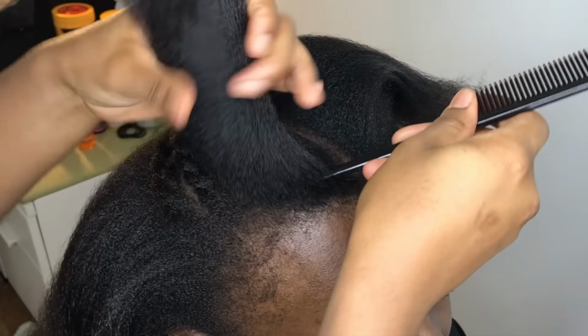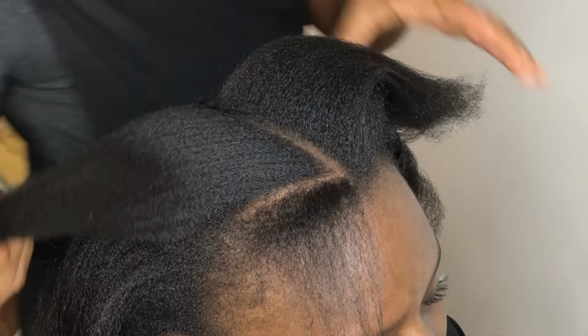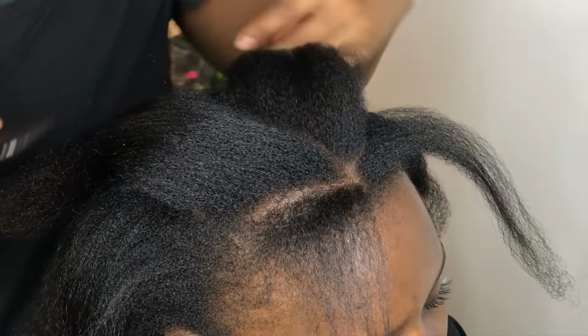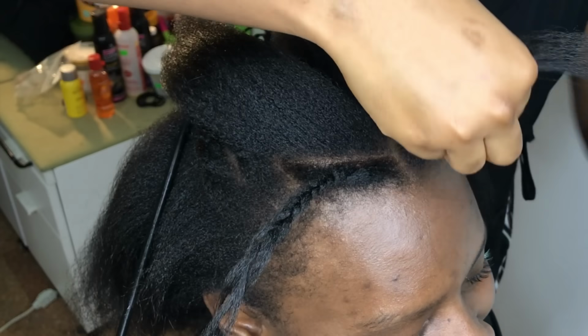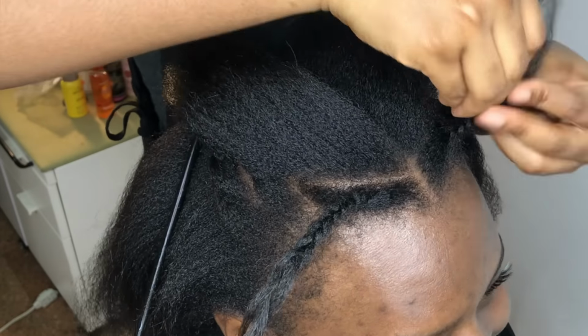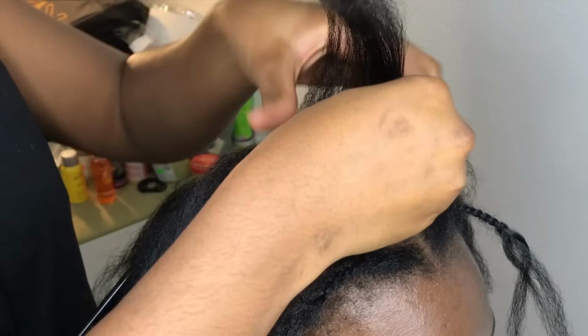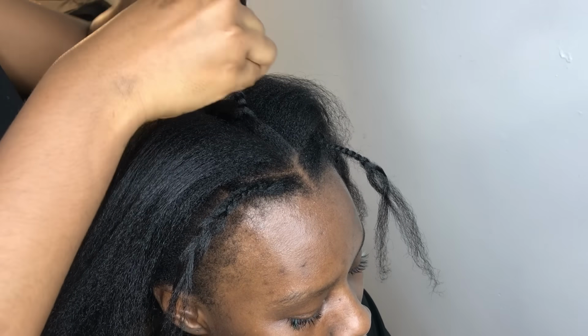So the MICROLINKS hair is basically going to mimic her natural hair, and the goal is to wear the MICROLINKS like you're wearing your own natural hair, okay? So I want her to be able to style the hair in different ways, and that's why I'm leaving all this hair out so that it can look nice and natural.